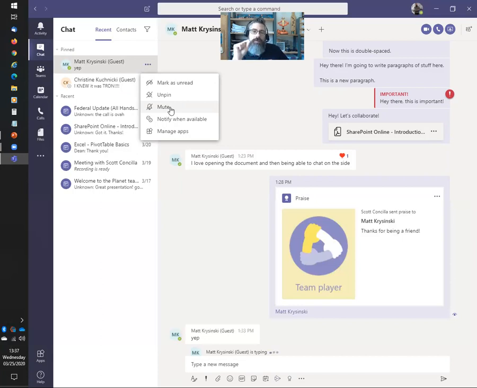Rather, it stops Teams from notifying you that that person has said something. Honestly, I think that's a bad idea to do to an individual. However, in a few minutes, when we get to the group chats, I think that's a great feature for group chats. So again, mute doesn't stop the person from chatting with you. Rather, it just stops the notifications that that person is writing messages to you. I wouldn't do it on an individual if I were you.